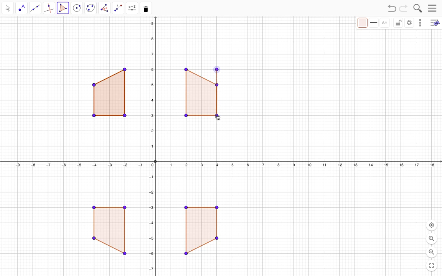If I do the same thing here, 4 by 2 is 8. 3 by 2 is 6. So that point will be 8 and 6. And then I have 5 here. Or 4 again is 8, and 5 by 2 is 10. And it's way off screen.